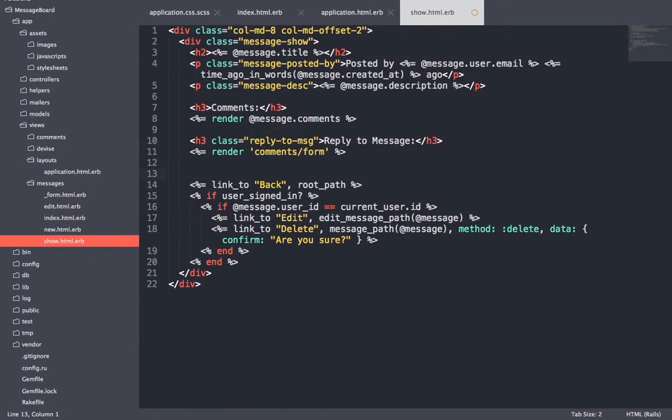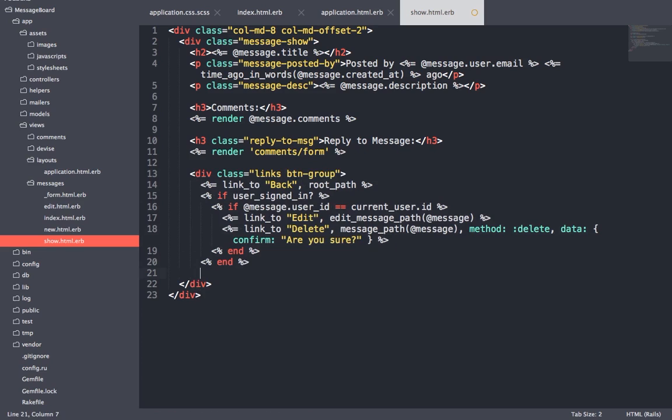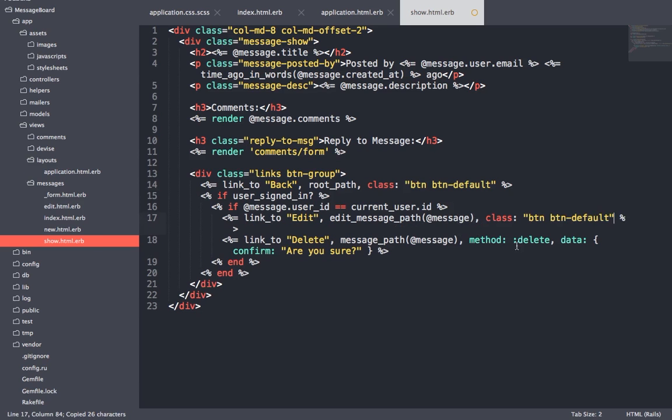And now the last part of the show page is our links. So I'm going to create a div with a class of links and btn-group, and I'm going to take all of that, indent it, and then close that div. And one thing I'm going to do is, to the edit and the delete buttons, add some classes that make the button group work. Same thing with the back link. I'm going to add a class, and I'm just going to copy this to the next two areas, btn btn-default, and this will give us some nice styling to these buttons.